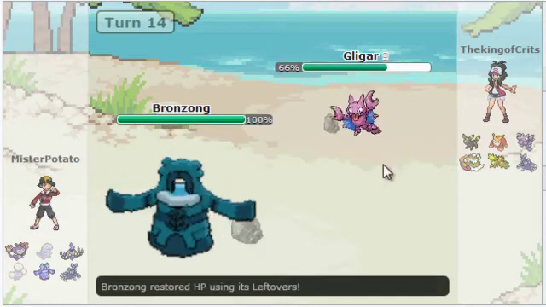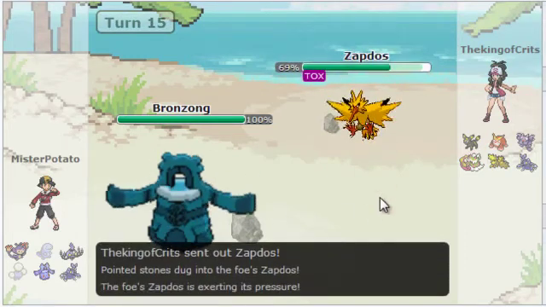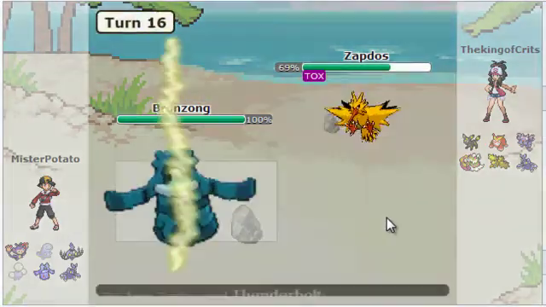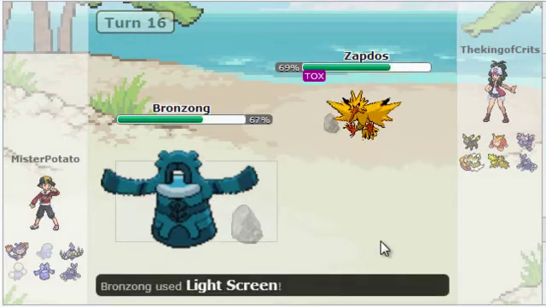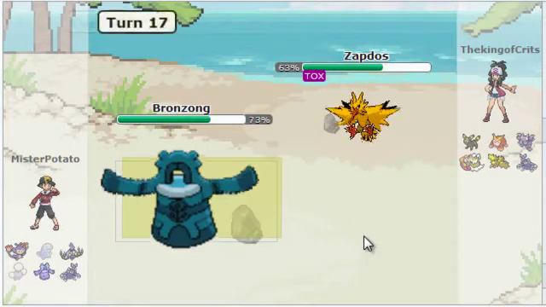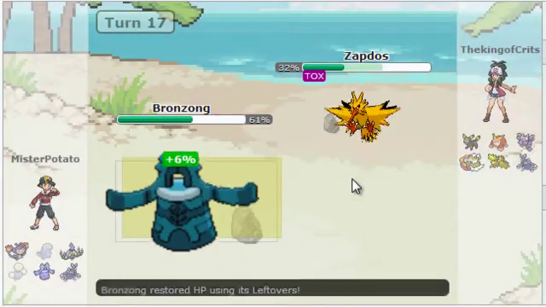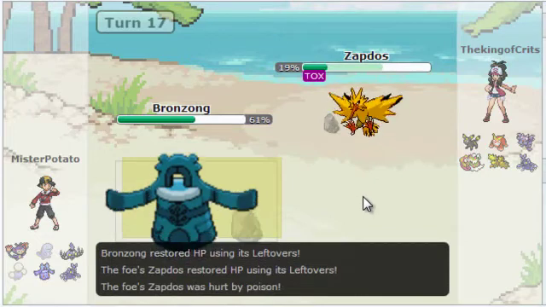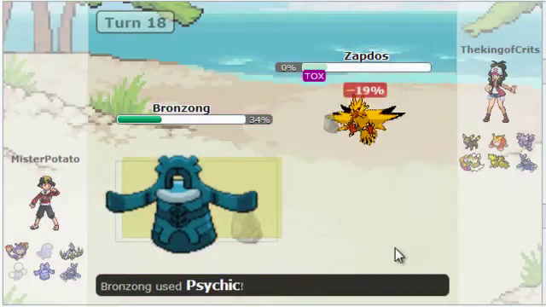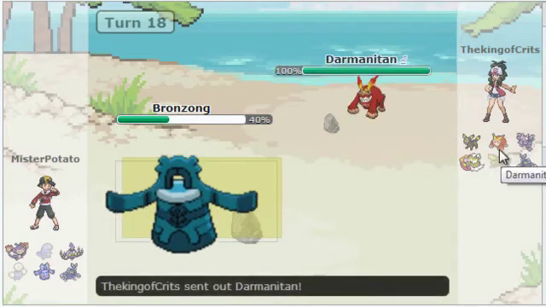Okay, Toxic is obvious now, and he switches into Bronzong too. Okay, Zapdos, I'm sending out Zapdos, and yeah, I'm going for Thunderbolt. 33%, but yeah, he sets up the Light Screen and it sucks, but okay, it's the game. And Bronzong is a pain. I don't like Bronzong, but yeah, he's so bulky and he's so good on defense. And yeah, he kills me, I death farm my Zapdos, and I'm going to go out with Darmanitan.